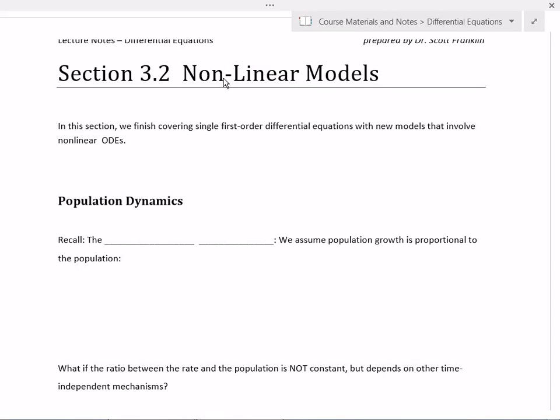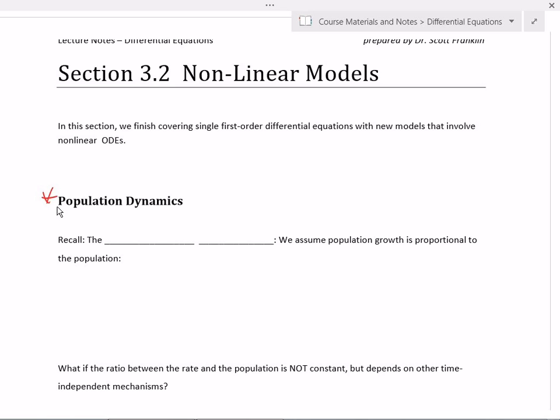All right, so in this section, we're going to continue marching on. We're going to look at some more models. In this case, we're actually going to expand on something we've already talked a little bit about before, and it's population dynamics. We probably won't spend any class time on them, but there are other types of equations that you'll see that turn out to be nonlinear, but you still have techniques to solve.